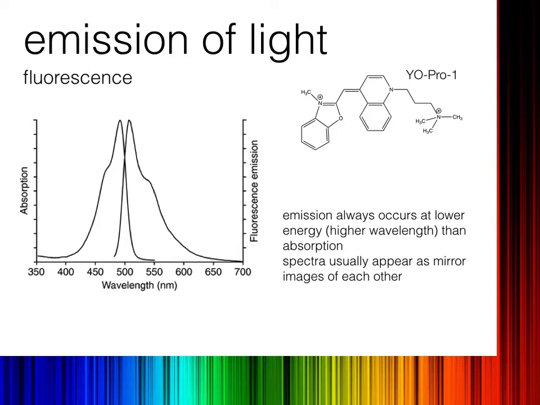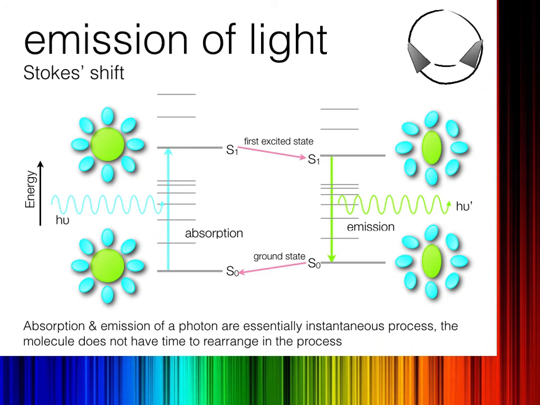You'll notice that fluorescence occurs at longer wavelength. This would be lower energy. This is because we cannot create energy in our system, and it naturally will relax down to its lowest vibrational level of a given system. So this concept of Stokes shift says that I take an excited state molecule and it has a different structure to the ground state molecule.